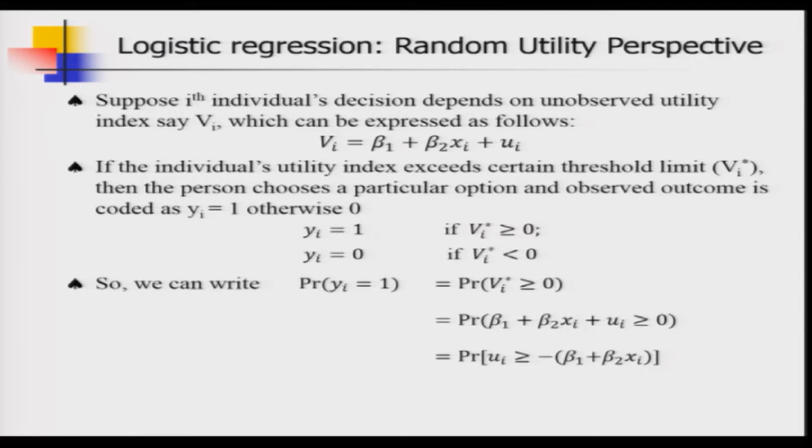Now note that this can be rewritten in terms of the stochastic random error variable that you have, because ultimately in this expression x i is basically a deterministic variable. So, the stochasticity or randomness will come from only the u variable here. That is why the probability is given for a specific value of u i. So, ultimately we translate the probability of observing that one individual has chosen one particular option into a probability involving the stochastic disturbance term u i.